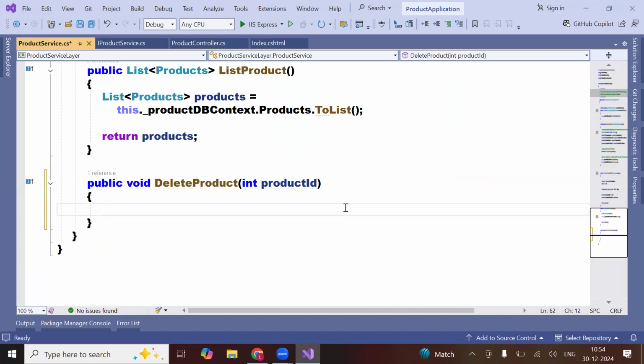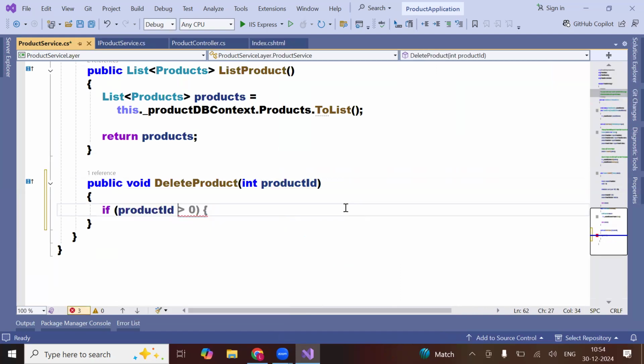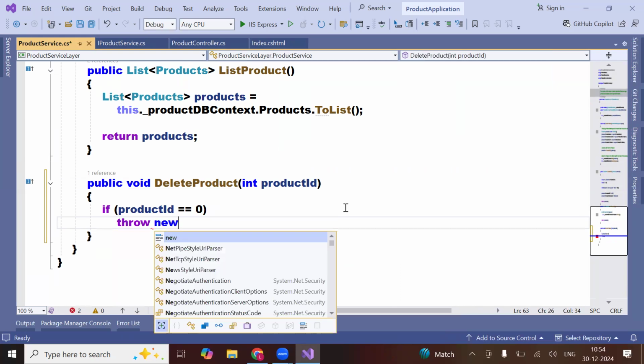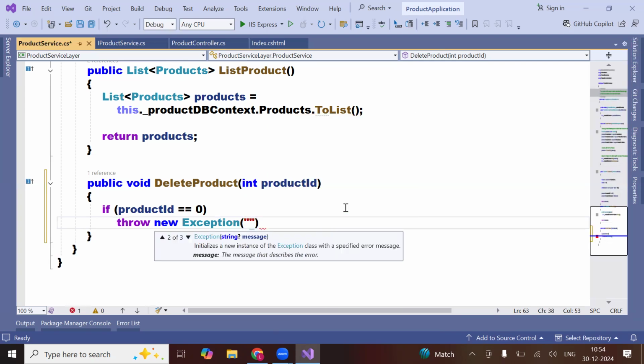First, you need to check your product ID should not be null. If productID equal to 0, throw new exception saying that product ID is not null.